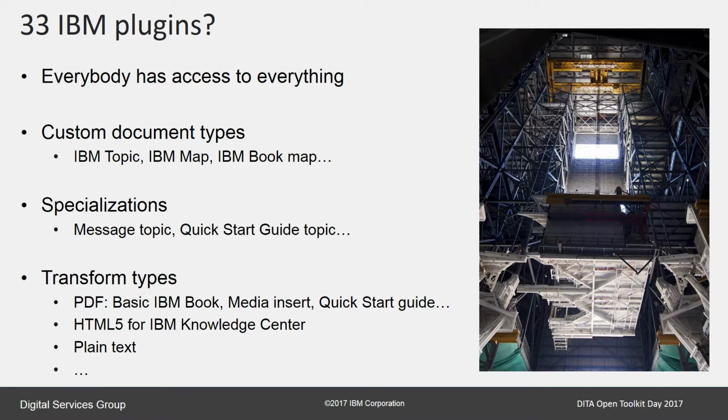We have our basic IBM PDF. We have the media insert. We actually still have a customized transform type with PDF2 that will produce the label that goes inside the DVD. We have quick start guides. We have license information for PDF. HTML5, our primary target, is our Knowledge Center platform, plain text, and a few others.